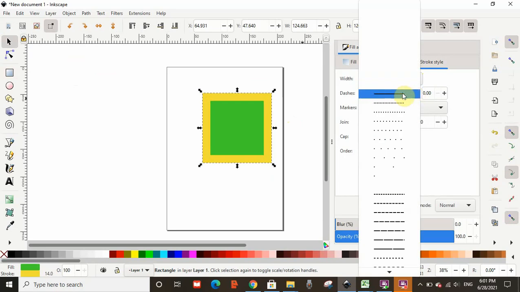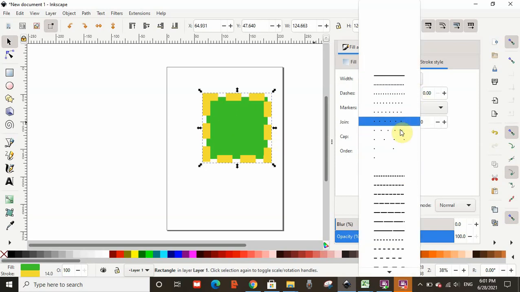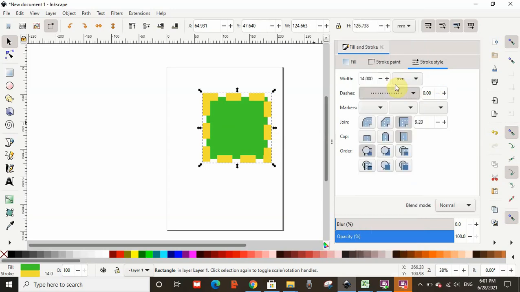You see here there is a straight line, here there is a dotted line. So I'm gonna press on the dotted line. You see it's coming dotted line. So there is many lines which you can choose from. And this will be important for you because let's say if you are making a design for kids, how to write ABCD, for example, you can make the shapes of the A in a dotted line, and the kids have to color on top of it, so to make the shape of the A.